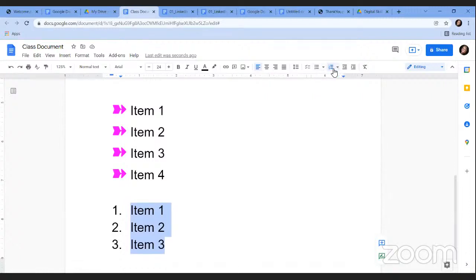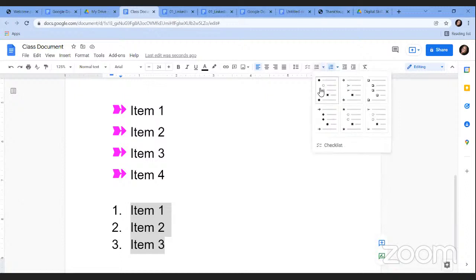If I don't like the default list, I can also use that little arrow next to it to choose from other options. And with numbers, you're going to notice this the most as you start having levels underneath that 1, 2, 3. If you have kind of subpoints in there, you might want to choose a different style based on what makes sense to you. Your bulleted list is going to be the same way. You'll see those changes as you add those extra levels in.